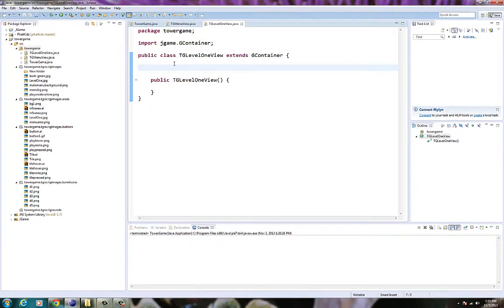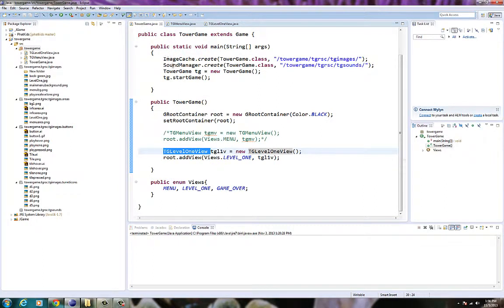Rocks. This is lesson 3 in our series of lessons developing a tower defense game using a library called JGame written by William Shargan. And now we are going to add some elements. We have already our main method where our program will start, our constructor class for tower game.